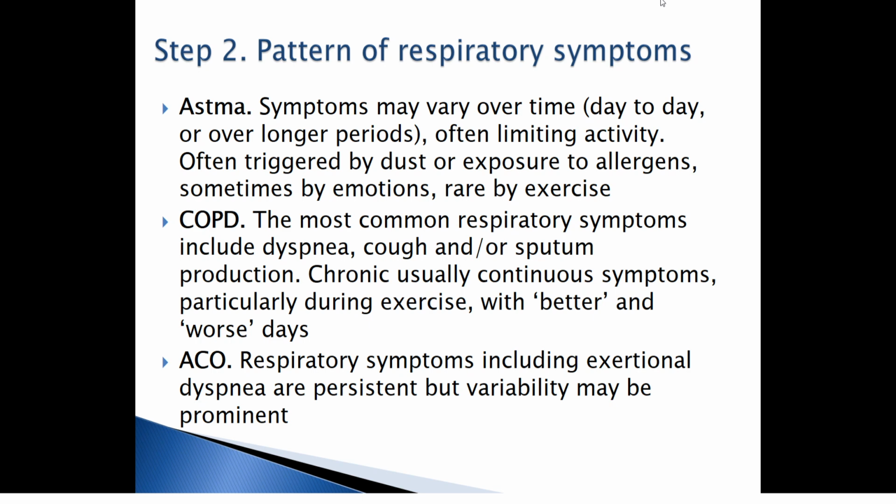Pattern of respiratory symptoms. In case of asthma, symptoms may vary over time, day to day or over a longer period. Most important to differentiate asthma and COPD, they vary over time, often limiting activity, but not always. In intermittent asthma, a person can be even a sportsman. In more advanced cases, it limits activity. Symptoms in asthma are often triggered by dust or exposure to allergen, sometimes by emotion, rarely by exercise. So mostly the patient knows when he has an attack, not always.